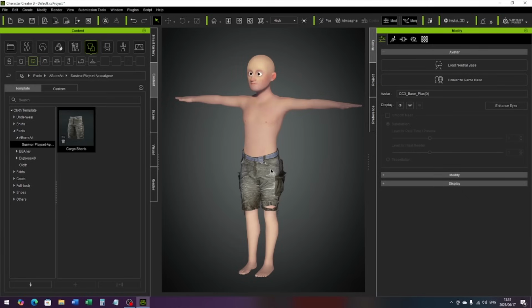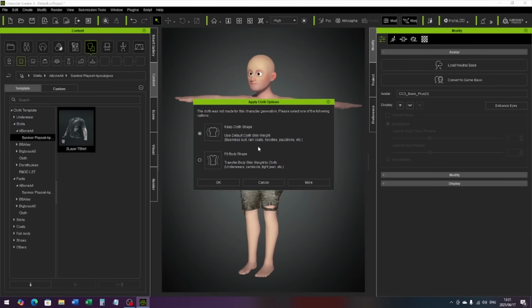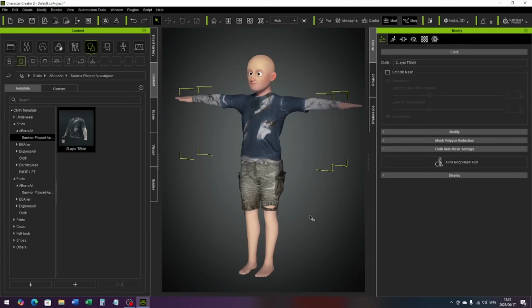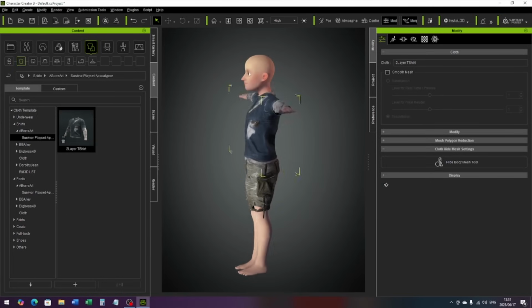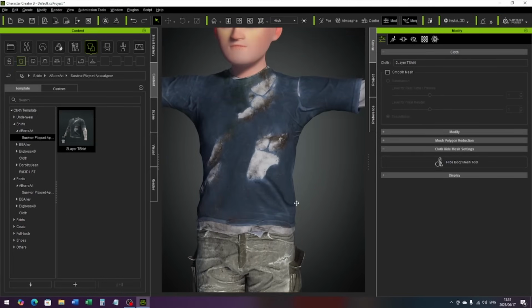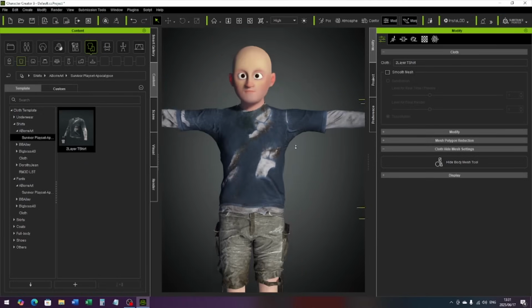So I've added the pants, and then shirts is this shirt, fit body shape, default, okay, and there you go. Okay, so you can see the clothing is very torn and dirty. It's not looking very good, and that is exactly what we want. Okay, because this is a homeless person.